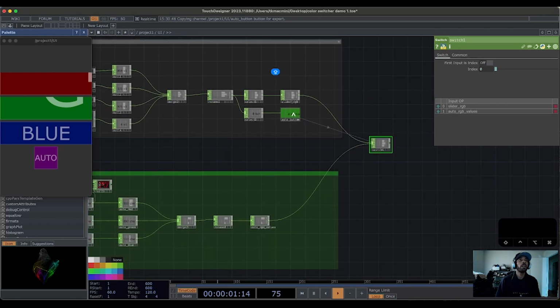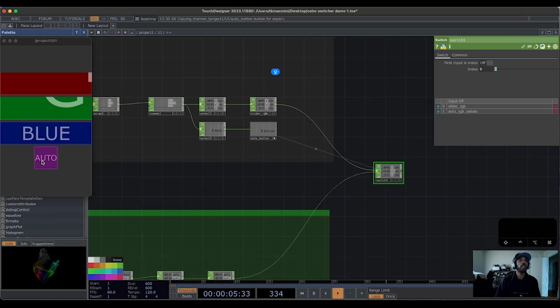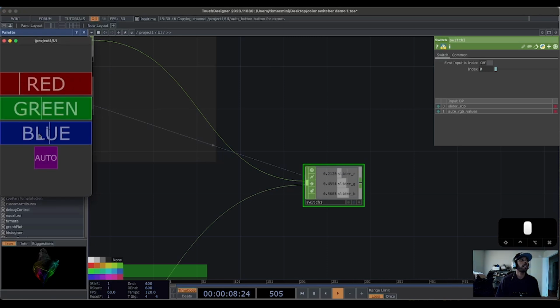Now, when we hit our button, as you can see, the switch is either generating automatic values, or it's going to go back to our original color values.